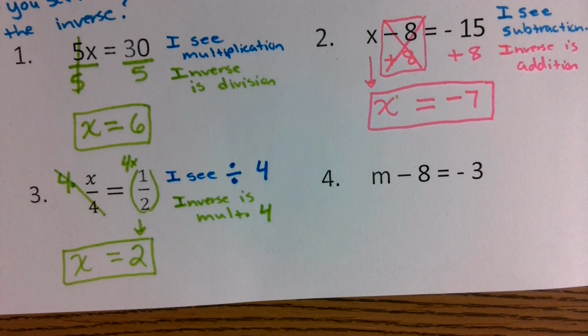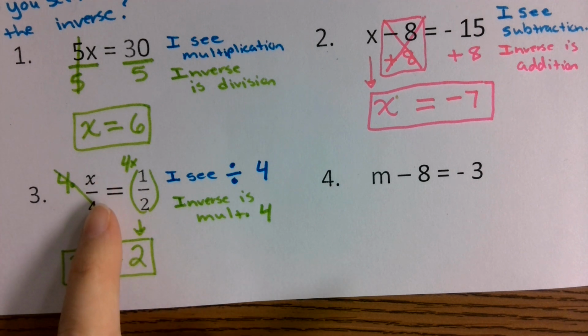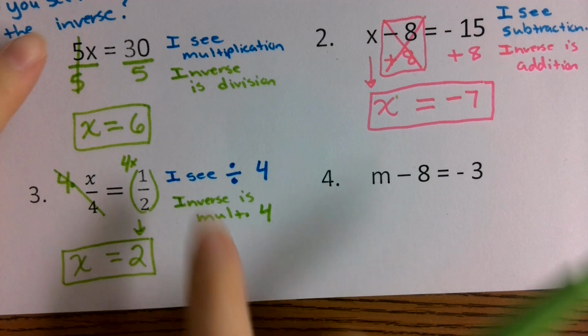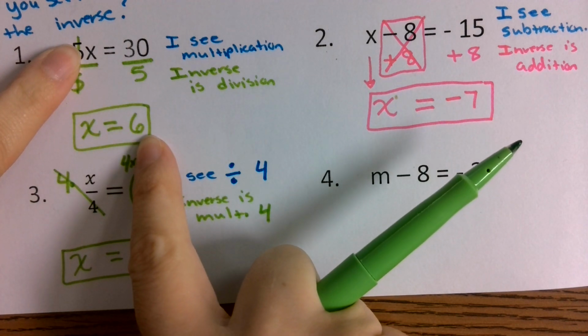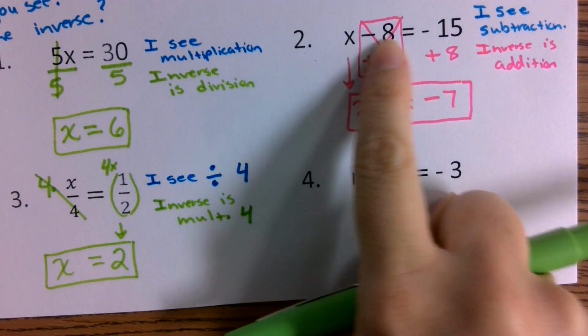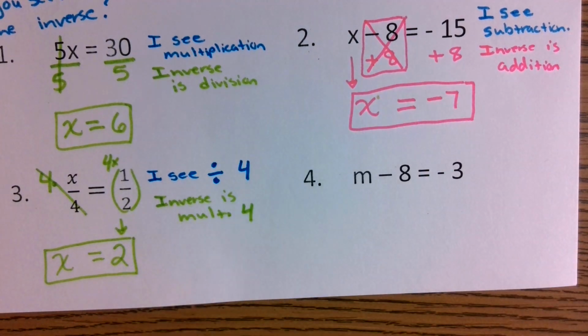And here's a really neat thing, guys. You can take your answer that you get, and remember when we did those evaluating problems where we took a value of x and we plugged it back into the problem and we worked it out? You could do the same thing here. I can do, hey, 2 over 4. If I do 2 over 4 and hit enter, it's going to equal 1 over 2. If I do 5 times 6, it's going to equal 30. If I do negative 7 minus 8, it's going to equal negative 15. So algebra allows a lot for self-checking. You can get an answer, you can plug it back in, and you can make sure it works. It's a wonderful, wonderful thing.